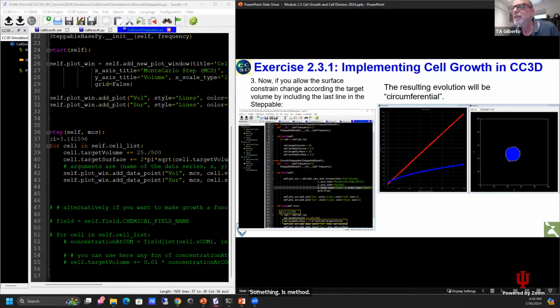It's correct. Oh, I was duplicating the line and I duplicated it the wrong way. I'm growing the target, but not in an accumulated way. I'm saying in this line, in line 40, that the target is big enough to involve a circle with this target volume here. Okay, now it should work.